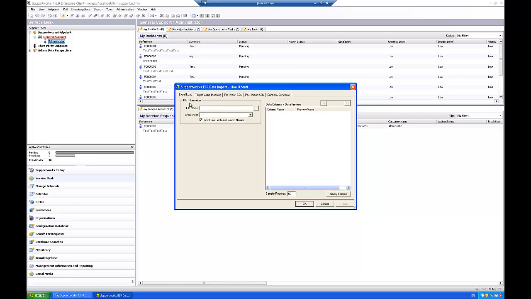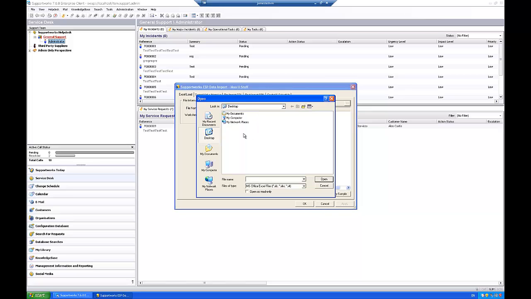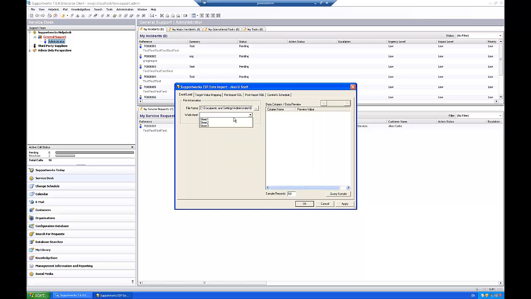This is where we're going to look for the actual file itself. If we click on the button with the three dots on it, we're going to select 2007 files because it's XLSX. I'm going to click on that and go to Open. You'll then need to select the worksheet, which is worksheet 1. I'm going to go query sample just to make sure it's brought up the right information. I can confirm that I've got both of them in there.